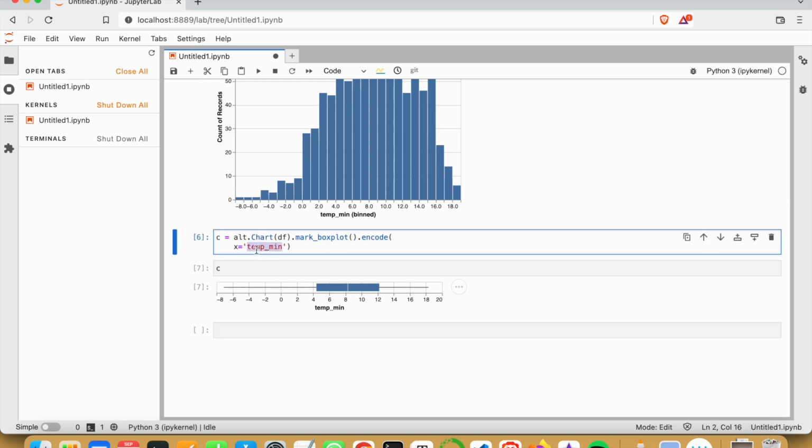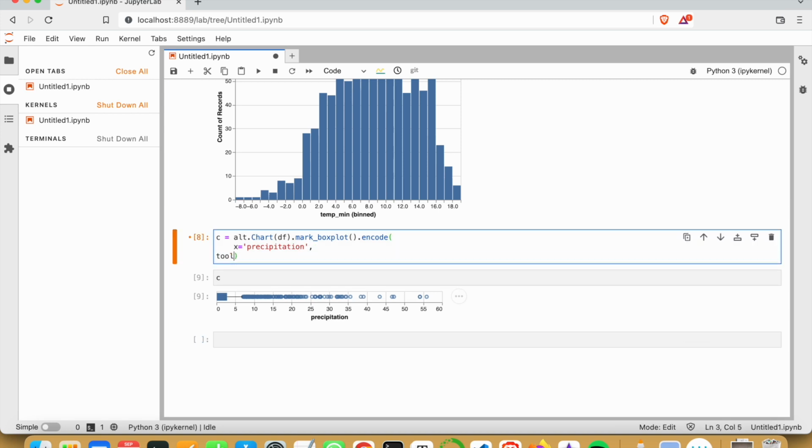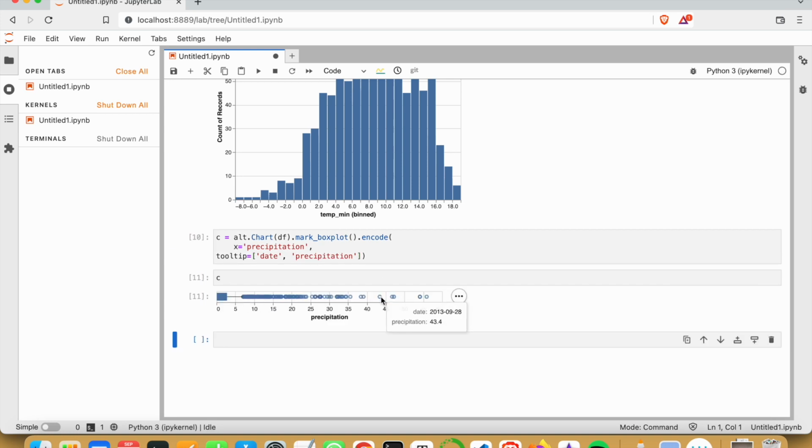Now, if we look at data with more outliers, we can see them. We can see this big mass of outliers stretching out there, and I'm so impressed by this. We can use a tooltip to identify the particular outliers. It's such an easy way to identify outliers in data graphically. You can just hover your mouse over a particular outlier and say, my goodness, I wonder when was that? And you find out it was in December sometime.